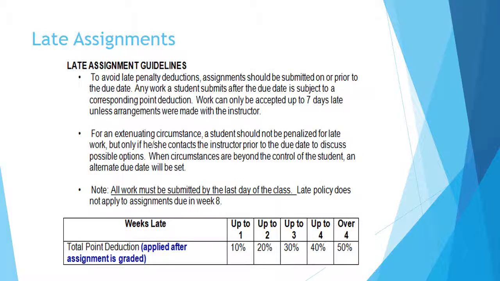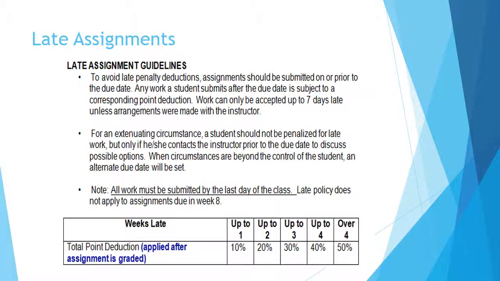Some more things from the syllabus that are a good thing to go over so that we're on the same page. Late assignments. If you turn in work late from the date that it's assigned, if it's up to 1 week late, you'll lose 10% of the grade that you received after the assignment is graded. So for example, if you turned in a written assignment, an article review for example, but you didn't get it in until Wednesday of the following week, and you got 90 points on that, well then you would lose 10% of that 90, or 9 points, and you would end up with an 81 on that assignment.